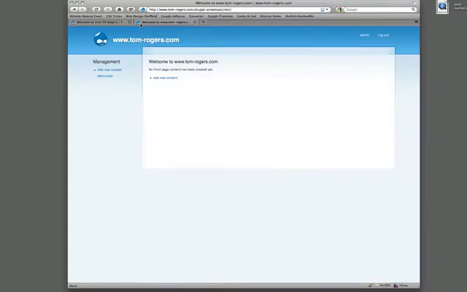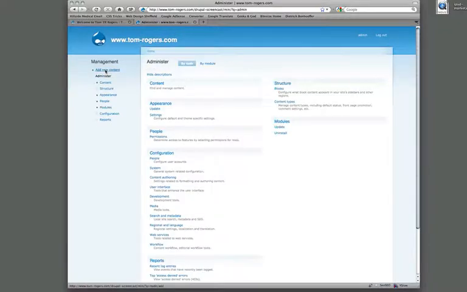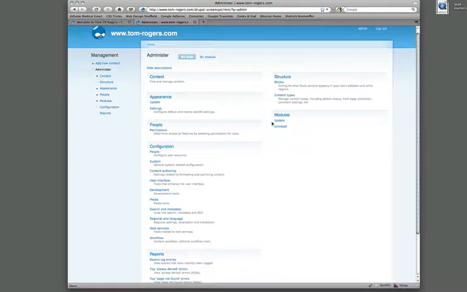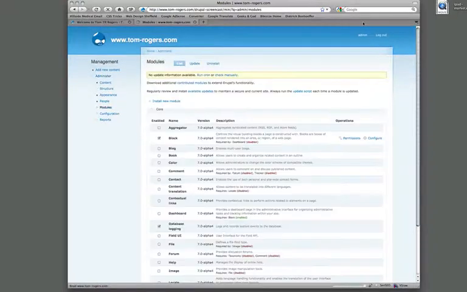What about on the minimal version? Well, on the minimal version, we have this management block, which is kind of like the admin user block we had in Drupal 6, just renamed. So on the minimal version, we have the same old menu, bar some changes that have been made. We get to that by simply going to our modules area, and we get something that's very similar to what we had in Drupal 6.